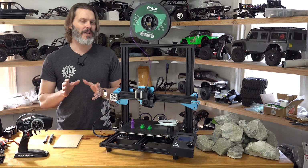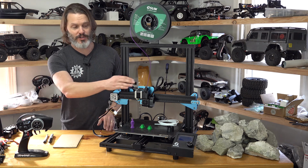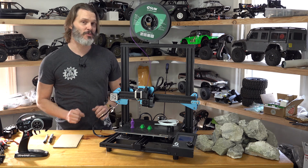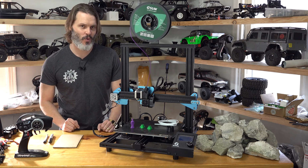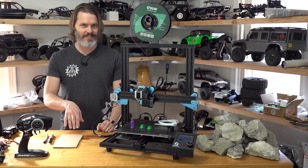So let me know what kind of things that you would want to print on the printer. Why would you go with a direct drive over a Bowden tube setup? And in particular, I'm going to tell you why you should, if you don't know, because you might not know, and we're going to have to draw this out.